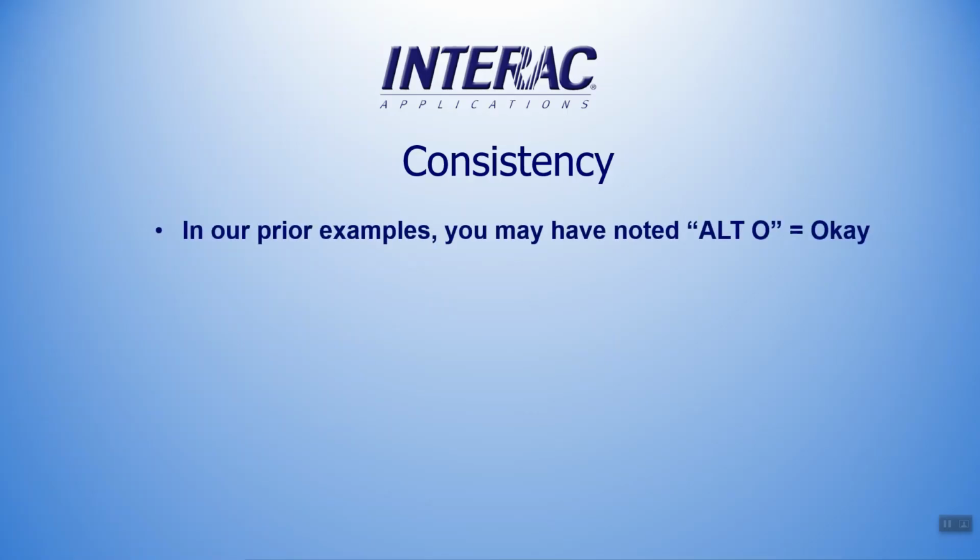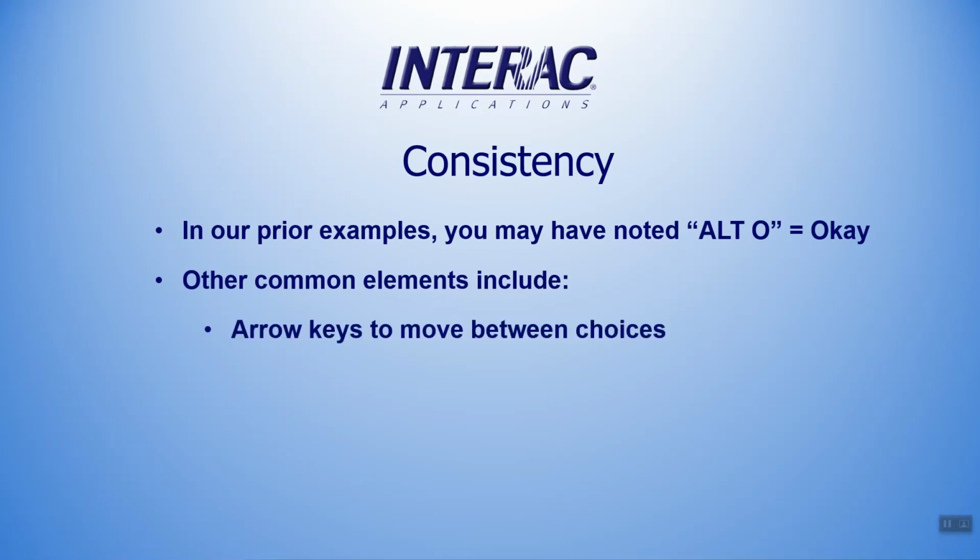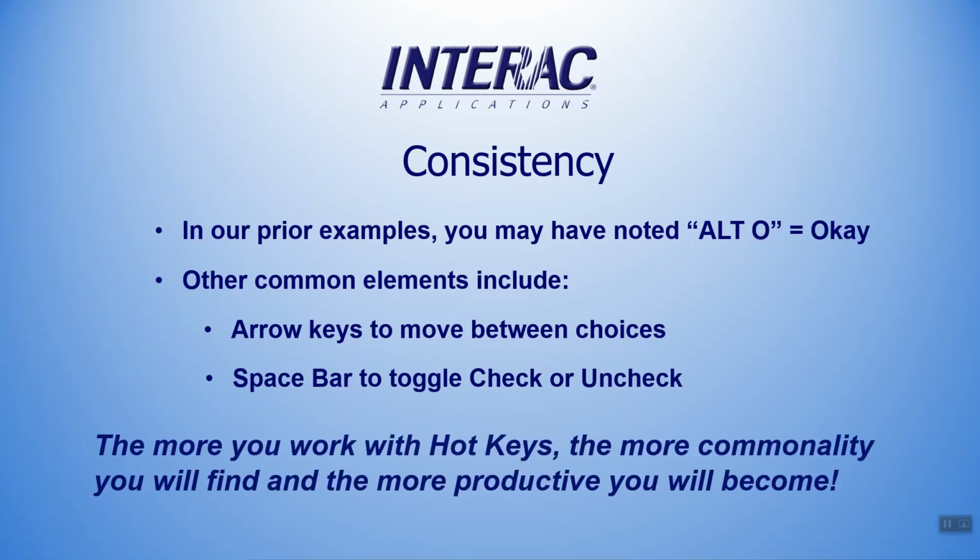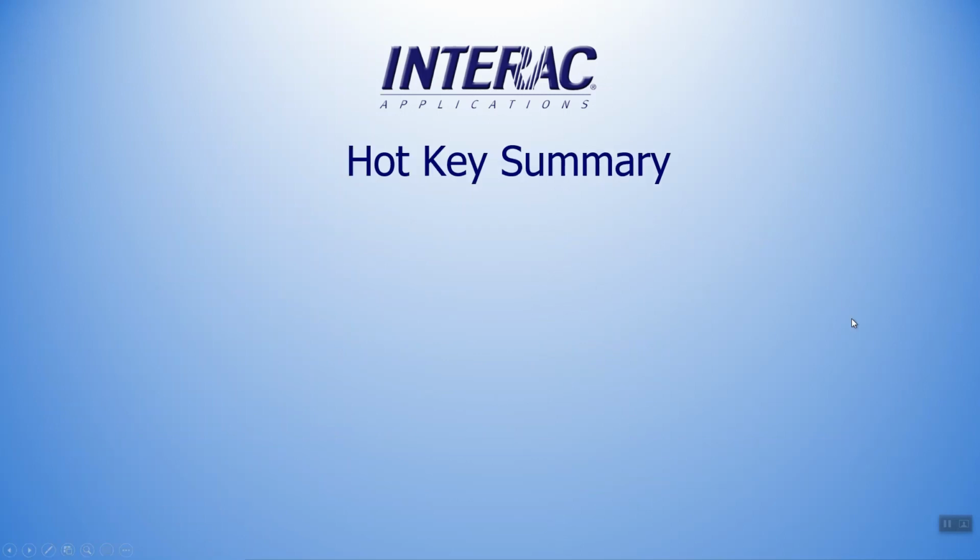You may have noted in our prior examples, Alt-O always equaled using the mouse button to click OK. Other common elements include arrow keys to move between choices, spacebar to toggle, check, or uncheck. The more you work with hotkeys, the more commonality you will find, and the more productive you'll become. Being productive will benefit you, and it will benefit your company.